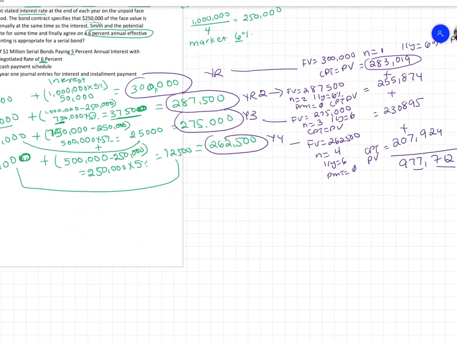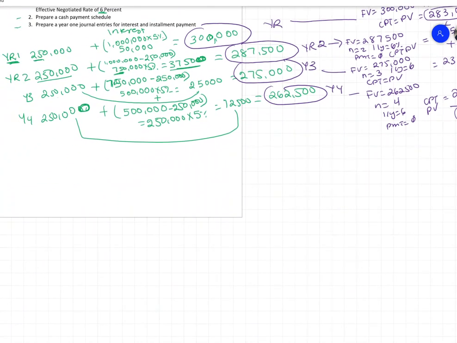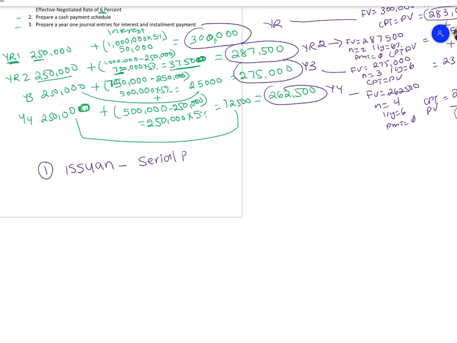So the first entry we are asked to do is calculate the present value of the bond. Did we calculate the present value of the bond? Yes, we calculated it. Now we could do the entry. Our first entry will be at the time you issue a serial bond, and the entry will be debit cash and credit bond payable. So the entry debits, and the account does not change. However, how you calculate the amount changes. So in this case, 977,712. That's our first entry.